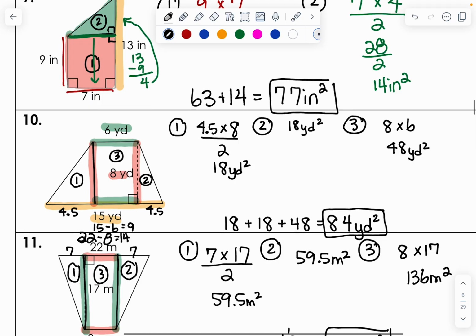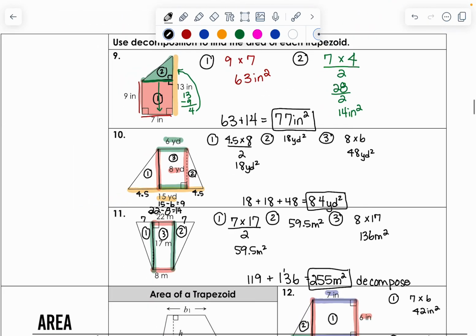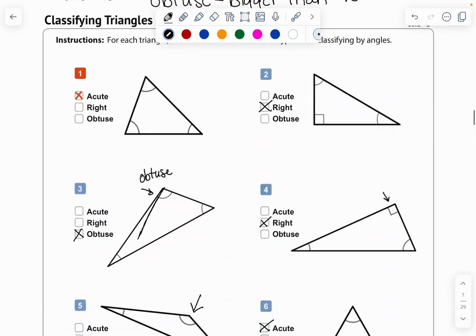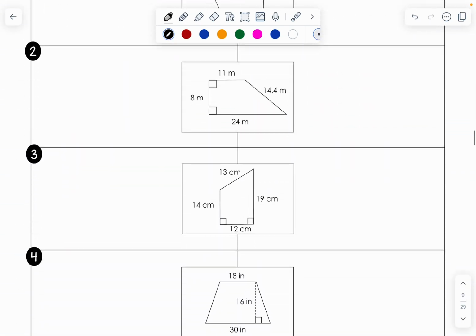this example right here, that if I don't make the base of my triangle equal, if I don't make it 4.5 on both sides, if I made it 5 and 4 or 6 and 3, or even 8 and 1, I'm still going to get the same two combined area for those two triangles. So if you want, you can make them identical so that you only have to solve one area formula for a triangle. Okay, so that's what I personally like to do. It's okay if that's not what you like to do.